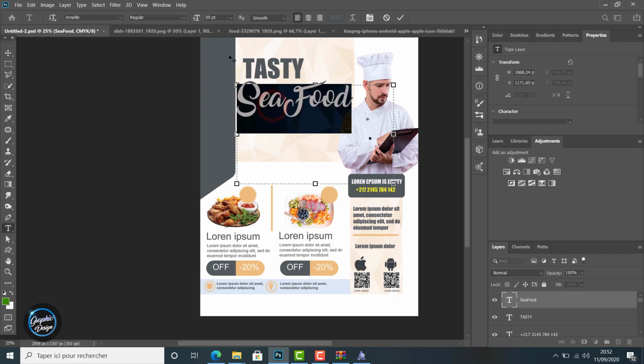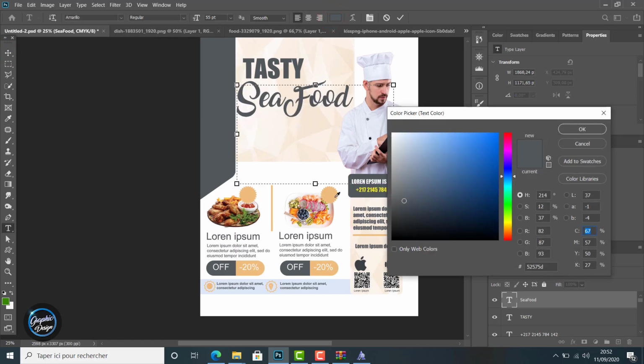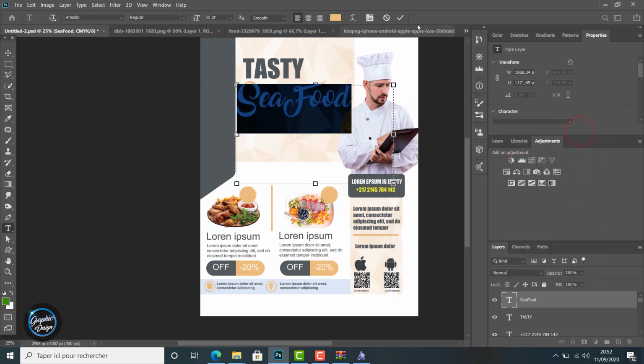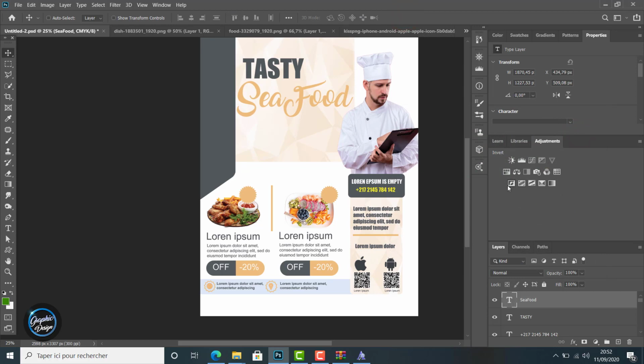I will move it until, so I will change the size, make it just a little smaller. So I will choose 55 points in this text size here.